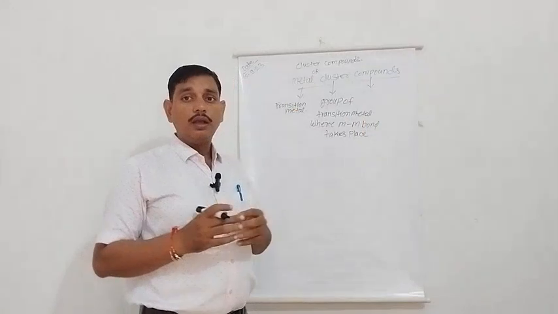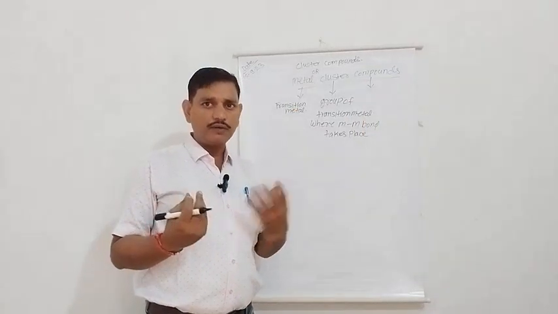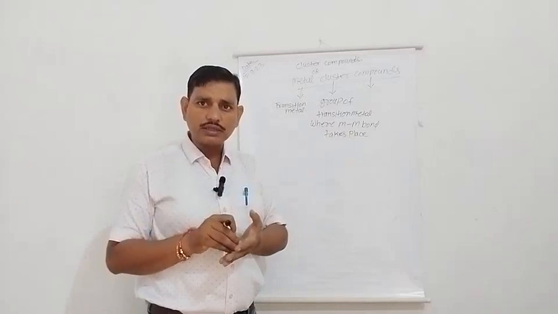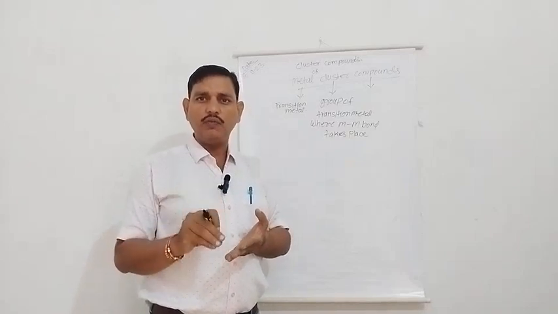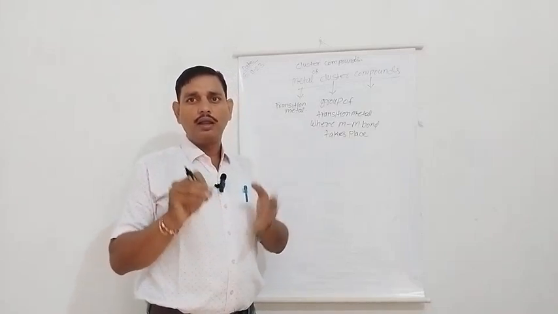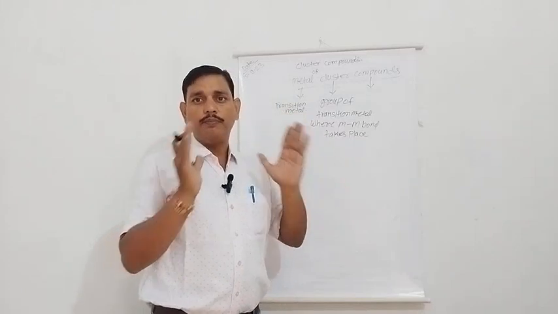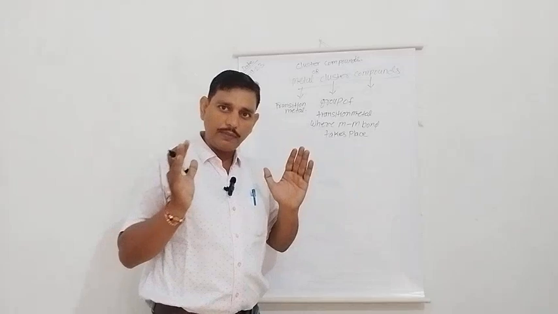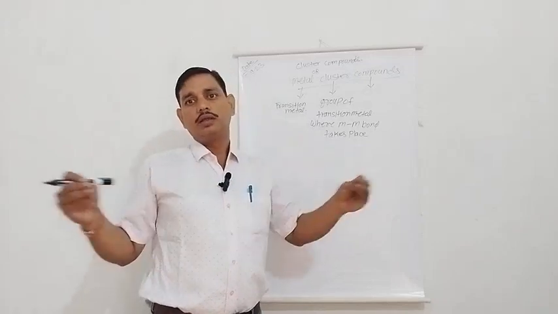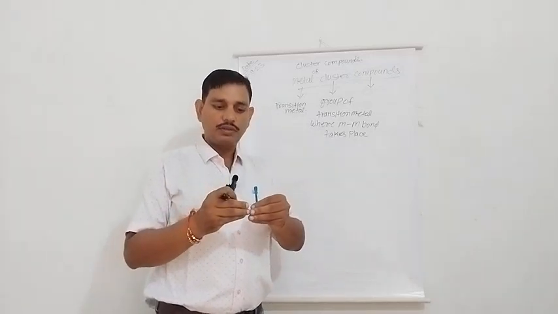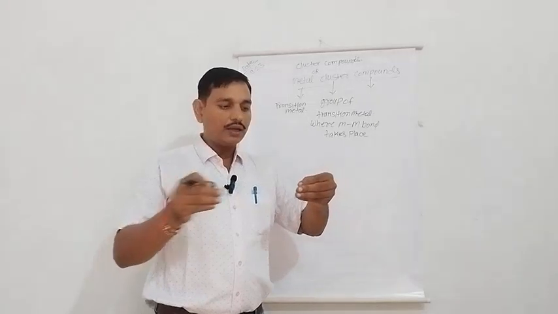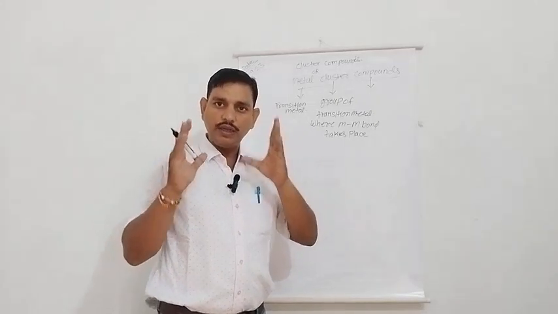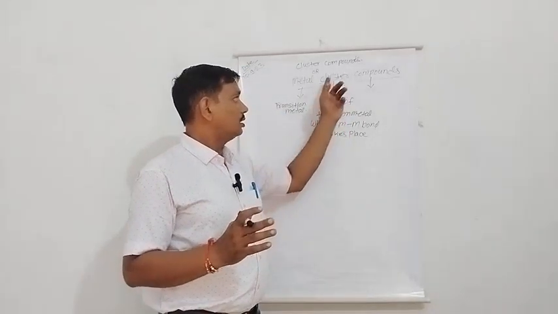Then if we write the definition of metal cluster, what can we write? The cluster compounds are those compounds in which metal bonds take place, in which two or more than two metals bind with their bonding. ठीक है, एक मेटल यहां एक मेटल यहां, इससे अगर मेटल और मेटल के बीच में अगर बॉन्डिंग होती है, इसका मतलब it has your cluster compound.